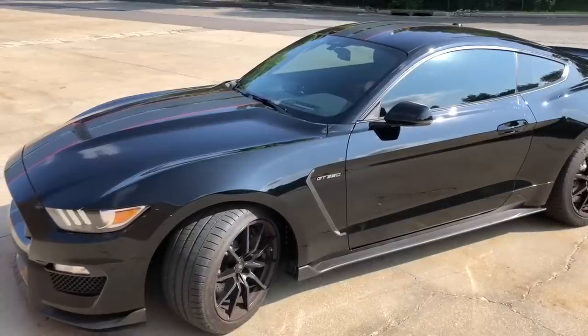I recently had a chance to drive the 2019 Bullitt, which still has the MT82 transmission. This one has the wonderfully amazing Tremec, and I can tell you right now this is how they should have done it. This is a great transmission. It feels so much better to shift than the MT82 in the Bullitt — the clutch doesn't feel springy at all. Ford should put this in every Mustang GT. I know it's a more expensive option, but people would pay for it. Just tooling around town at 35-40 miles an hour, this is the way to go.